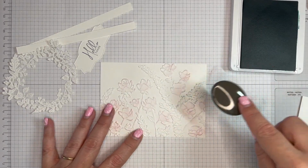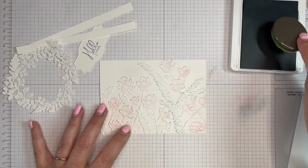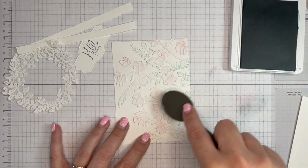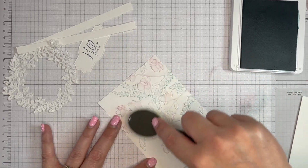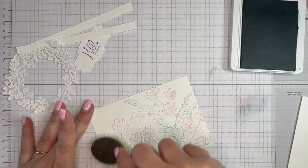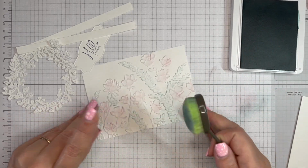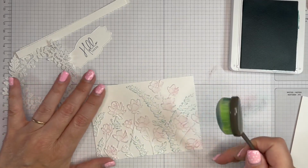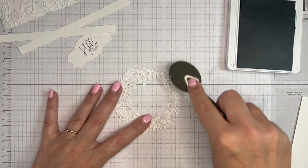A little bit along those pieces. There and there. That will do, I think. A little bit on that, actually. That might have been a good idea to actually use my smaller blending brushes, but it's too late now. And I'm going to add some on here.